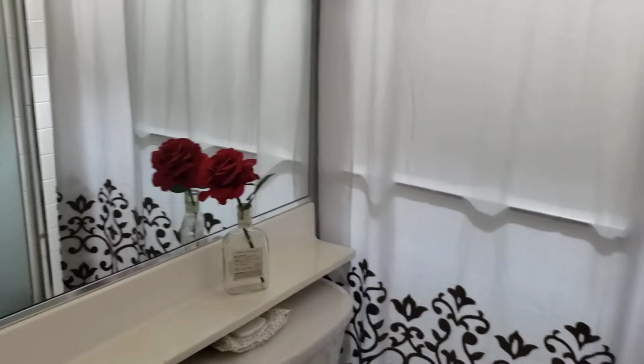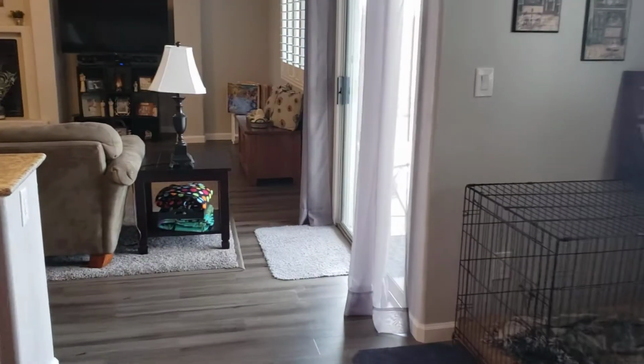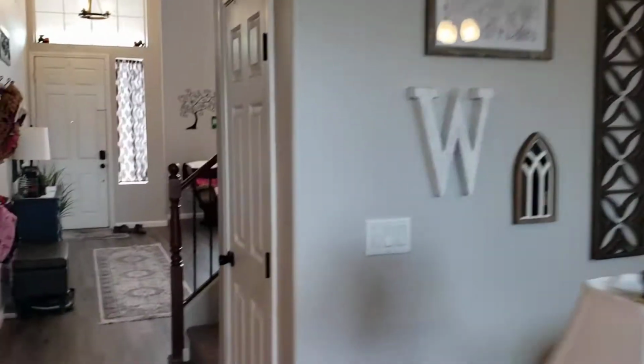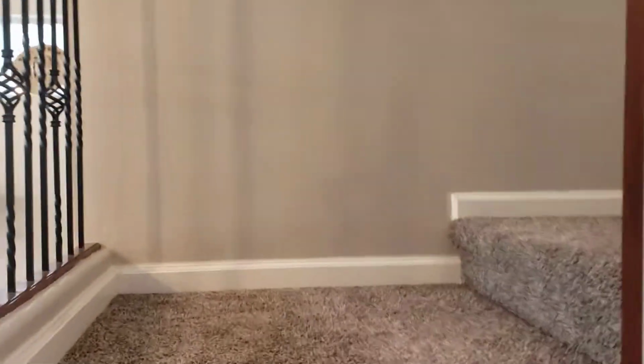All right. And a phone call going on in the backyard. And then the bathroom downstairs, with the shower. All right, so 2 bedrooms downstairs, rare find. You don't see that very often. This house is 3,106 square feet. Ceiling fan in the family room as well. So 3,106, it is a 5-bedroom with a den, loft. Big, huge one. We're gonna go up the stairs.